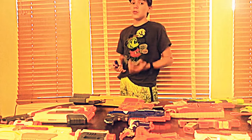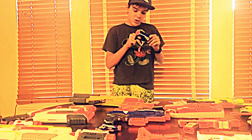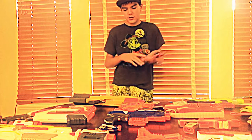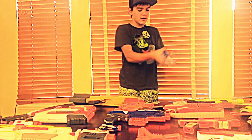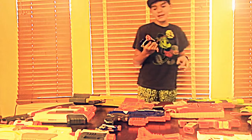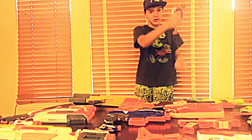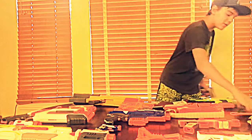But yeah, as you can see, we like Nerf and Legos a lot, because we did this. This gun is the Trio 3x3, I guess. Trio 3x3, I'll just call it that. It's a bigger Jolt, and it has three here. You go. It's very hard. This one's broken. Here, I'm gonna go get another one. But the reason I didn't want to is because I have this little string attached right over here. You pull down, shoot. This one, not very good on spinning.